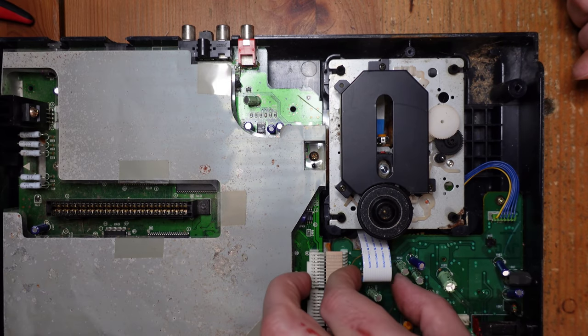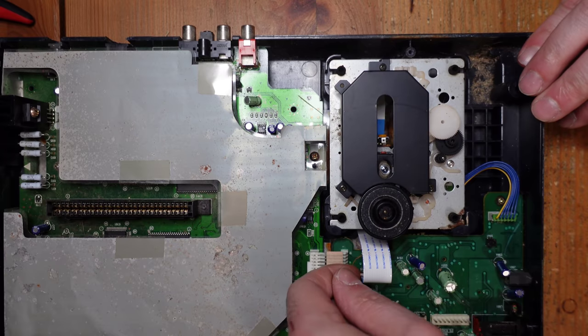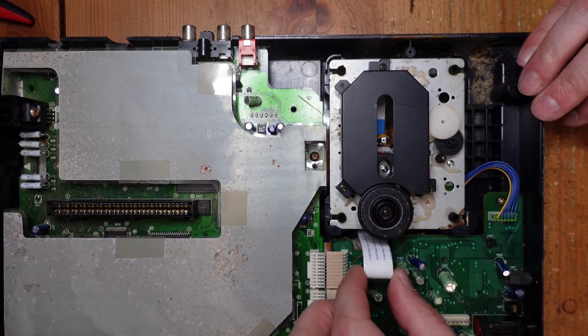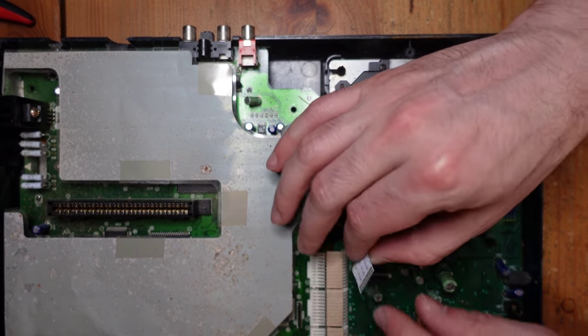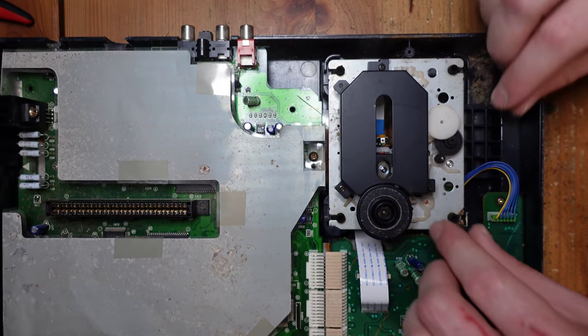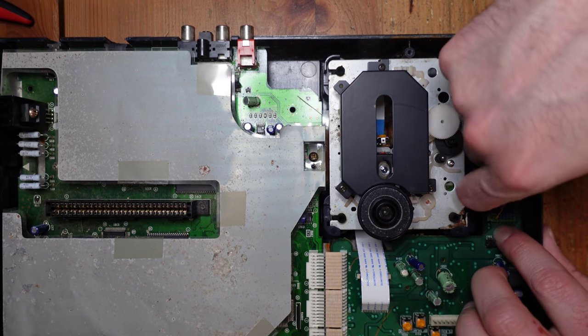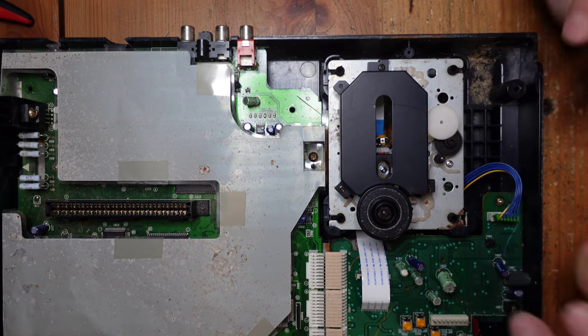So next thing we got to do is remove this flex cable. There's some bails over here that lock it. So you have to just lift them up with your fingernail, and now the flex cable comes out. You can see that the contacts face towards the front of the console, and then the blue back, which is over here, faces towards the back. Now, I also have to remove this cable here. I believe this provides power.